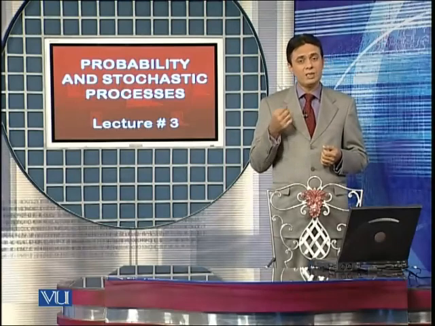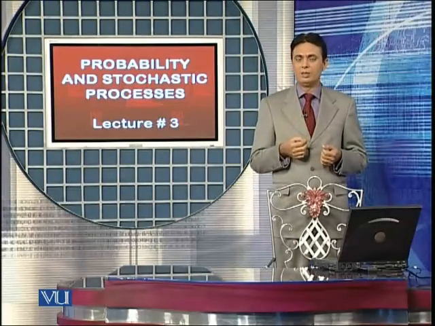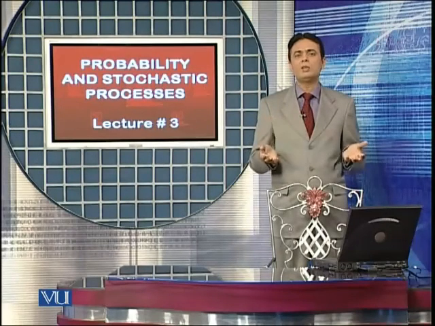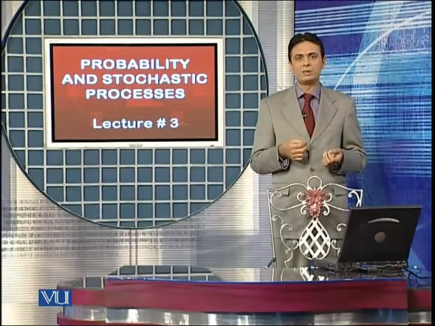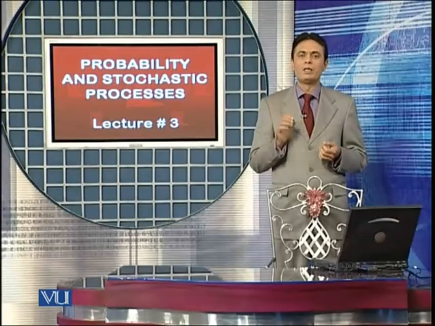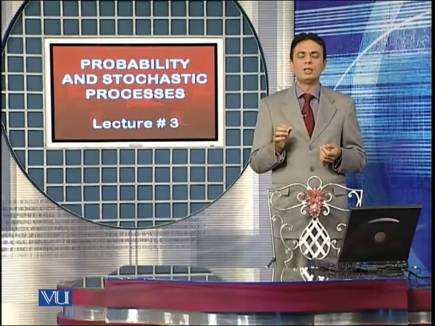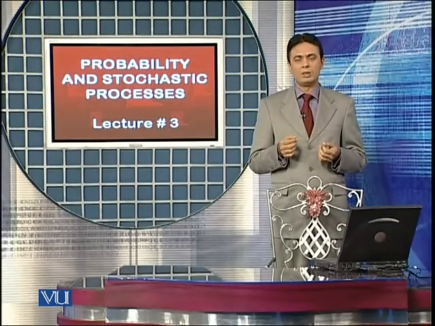But if the sample space happens to be uncountably infinite, then we cannot put every possible subset of the uncountably infinite sample space in the domain of the probability function. We only put those subsets which are nice, in the sense that they follow certain rules, which are called rules for sigma algebras. And you can look up all those rules in an advanced textbook of probability theory.